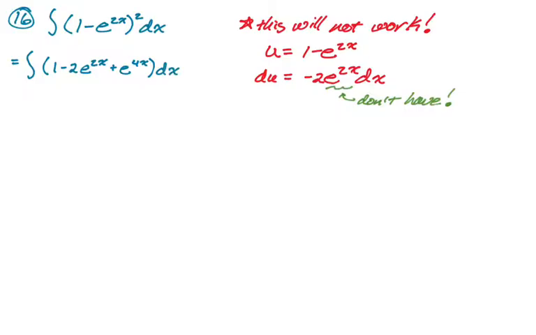You might choose to write this as 3 separate integrals. I don't think we really need to do that. I'm going to integrate 1 and get x, because it's dx, so the variable is x, so 1 goes back to x. I could do substitution here, but I'm thinking of negative 2 as a constant multiple. The integral of e to the 2x, there should be a 2, so a 1/2. So I'm going to have negative 2 over 2 e to the 2x plus, I'm integrating e to the 4x, there should be a 4, so 1/4 e to the 4x, and then plus c.